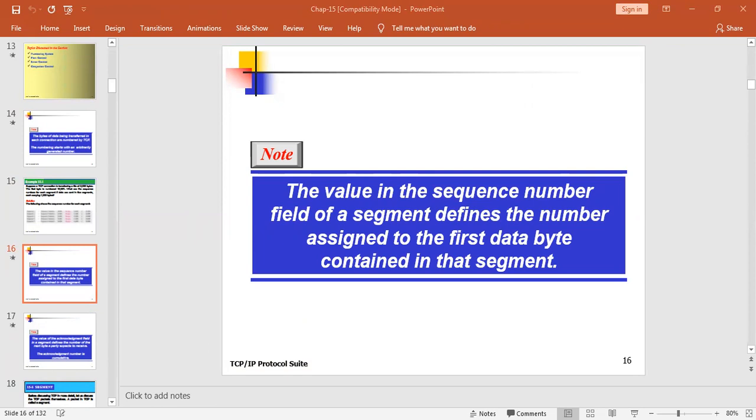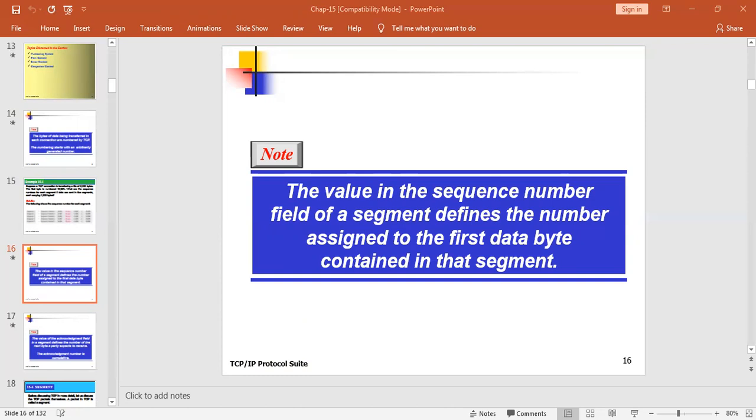Once the data bytes have been numbered, how is it numbered? You remember that the process transfers the data to TCP. TCP, after receiving the data, stores it in the buffer and then marks the data bytes with an arbitrarily generated number. After marking the number, TCP assigns a sequence number for each segment.